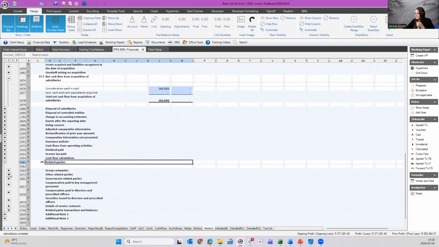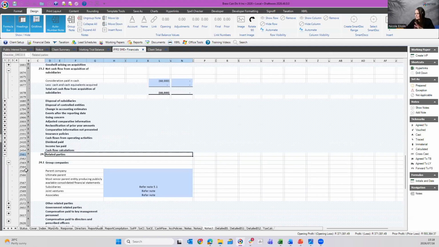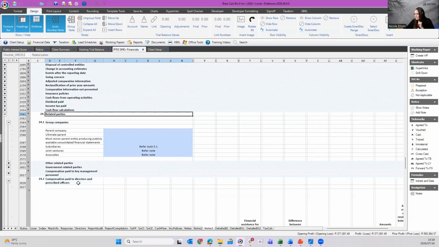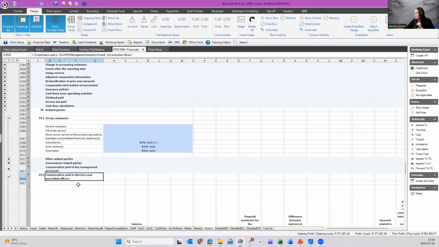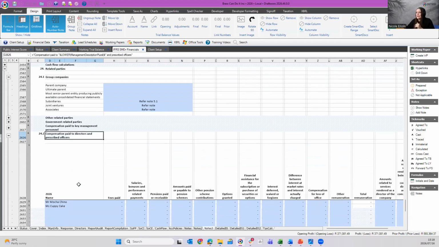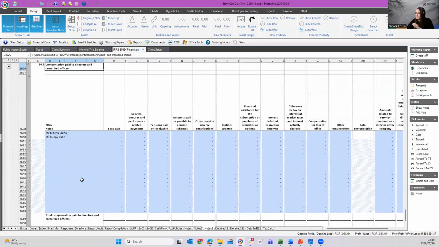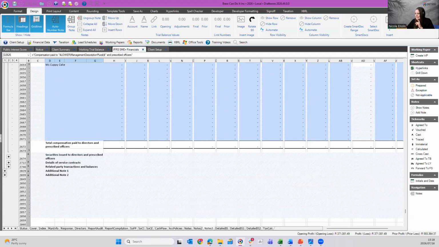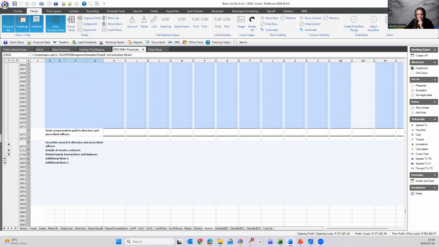Let's open it. Okay, what did I have to do? Oh, let's open it. Group companies. So of course, there are some references to our subsidiary that we have. And they wanted me to show the director's remuneration, which I don't currently have, but I'm going to open it. They will complete this for me. But there I've now opened and expanded my note. They will tell me how to update that a little bit later. Okay, great.